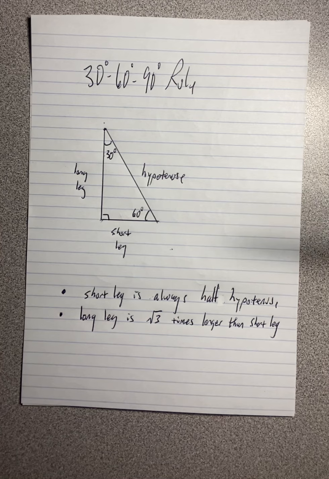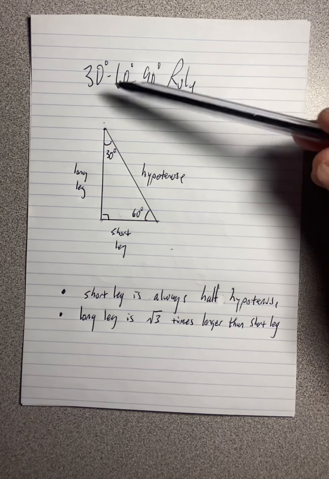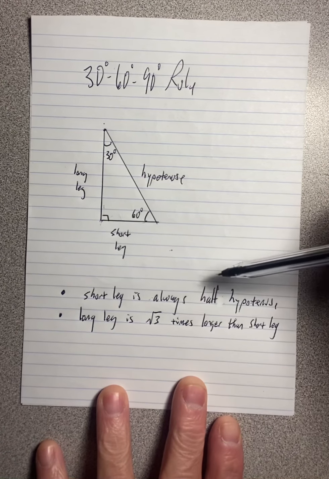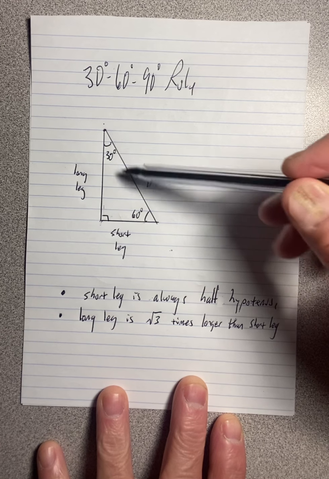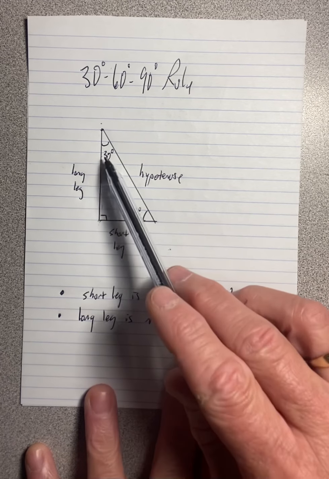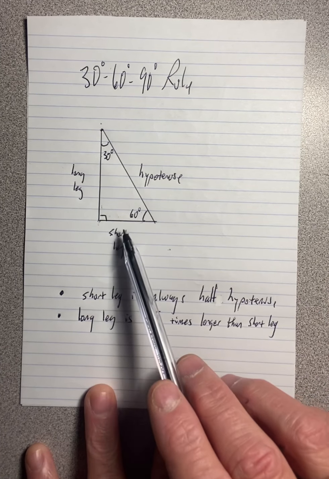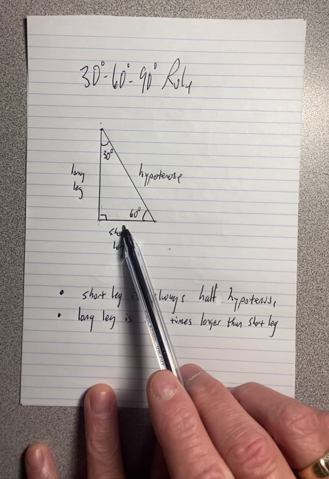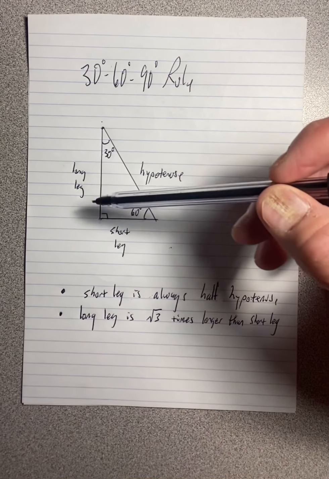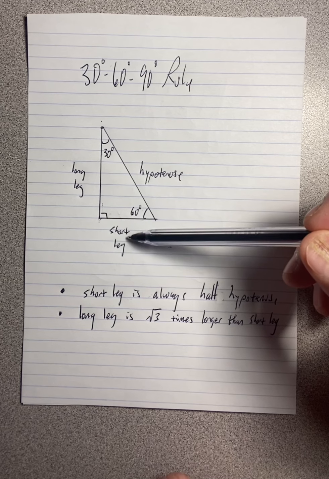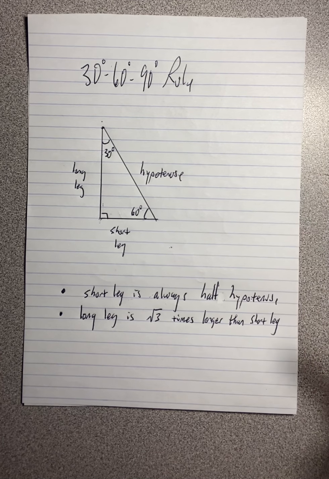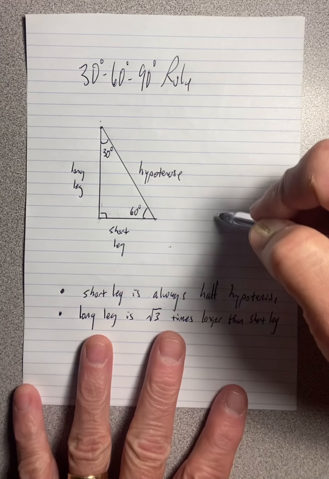In geometry, we learned some triangle rules. One rule is the 30, 60, 90 rule. So if you have a right triangle with a 90-degree angle, and the two acute angles are 30 and 60, then always the short leg, the leg opposite the 30-degree angle, the smaller angle is opposite the shorter leg. The short leg is always half of whatever the hypotenuse is. And the longer leg is always, obviously, longer than the short leg, but it's square root of 3 times longer than the short leg. And this is written a lot of different ways in textbooks.